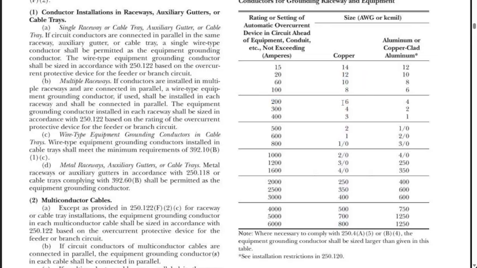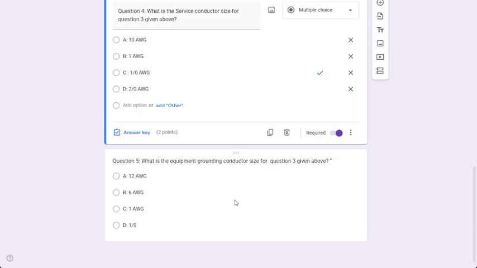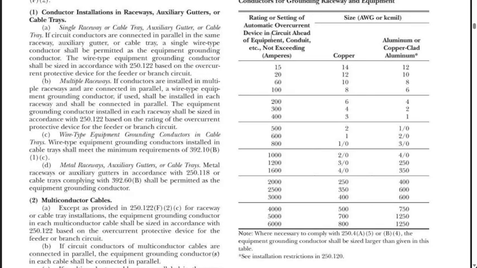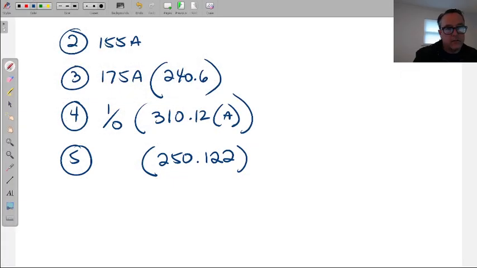I can't highlight it, but number 6. All right, if we go back over here and we look at the answer, there is our 6 AWG. All right, that code section right there. And again, Mr. Williams, next module will run through Article 250, very big article. There's a table for sizing the grounded conductor, the neutral. So we'll put here, number 6 is our equipment grounding conductor.